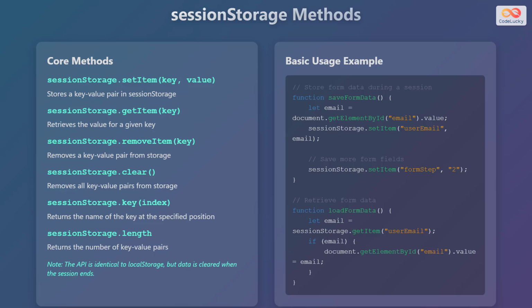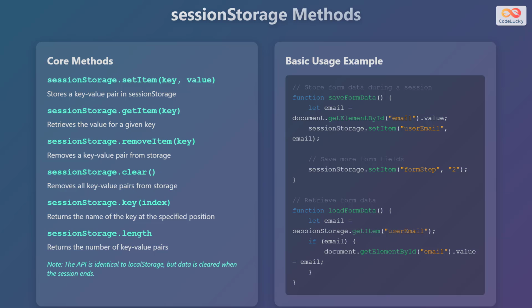For example, to store form data during a session, you can use a function called saveFormData. This function retrieves the value from an email input field using document.getElementById, email.value, and stores it in session storage with the key userEmail. To retrieve form data, you can use a function called loadFormData. This function retrieves the email value from session storage using sessionStorage.getItem, userEmail, and populates the email input field with the retrieved value.